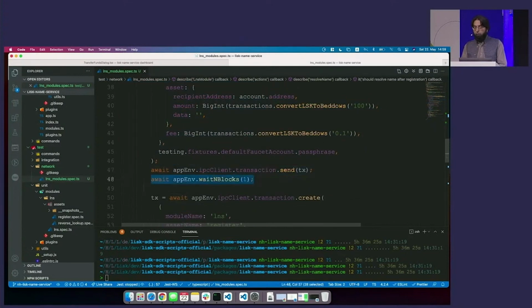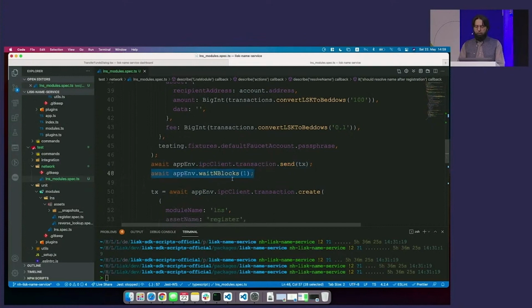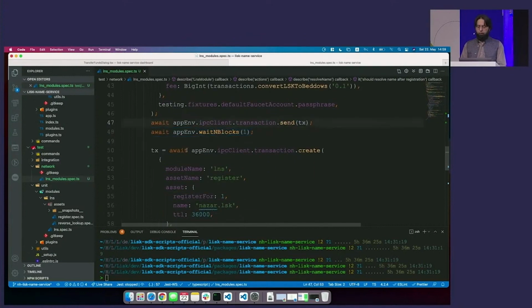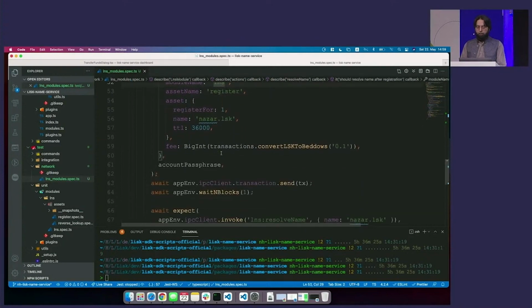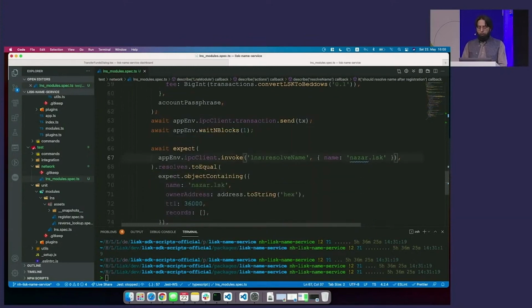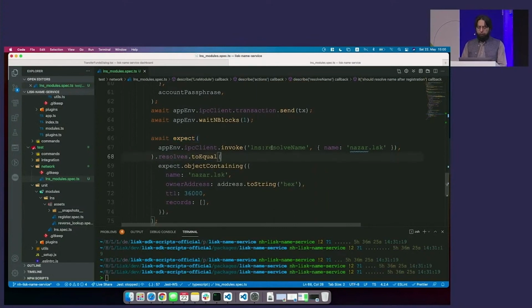I waited for one block, which is very common. It's step-by-step. If you read this code, it will look very easy for you guys. Then I created another NLNS register transaction. I sent this transaction to the network again. I waited for one more block, and afterward I had this expectation, which checks if this name was registered or not.